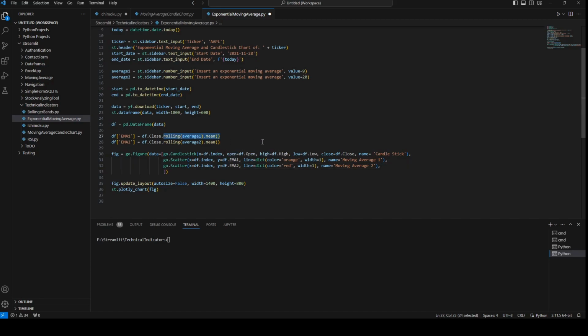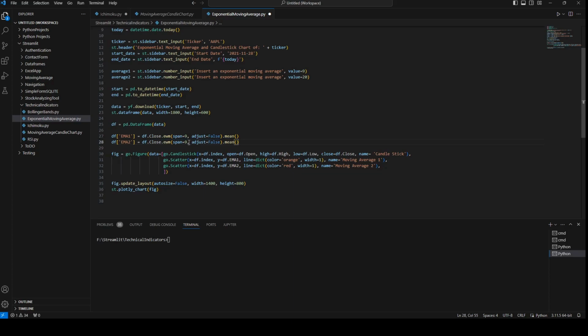So I'm going to change this rolling average to EWM, which is the exponential, which is a weighted average function, and I will need to insert a few parameters. So span is going to be 9 because this is the 9 exponential moving average, and we need to adjust to false. If we adjust it to false, the weighted function is going to calculate recursively. And here we will need to take the mean. And that's it. That's the only thing we have to change to get the exponential moving average.